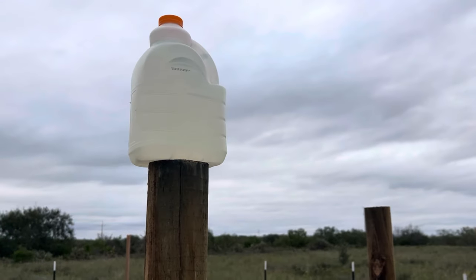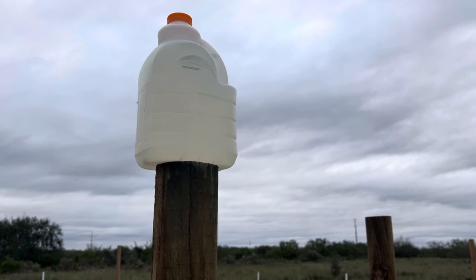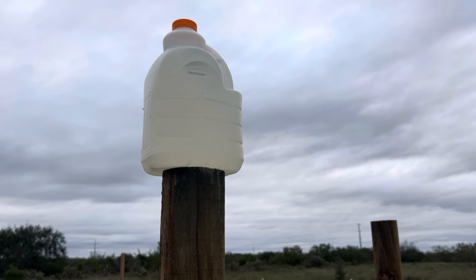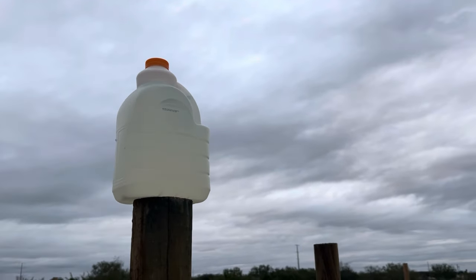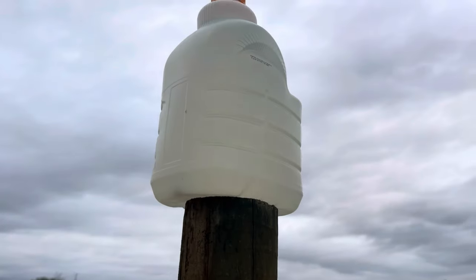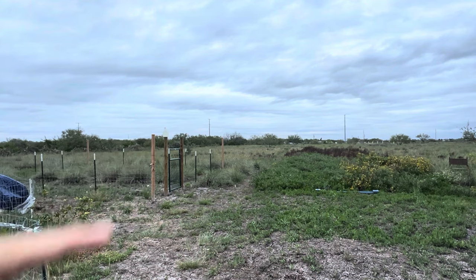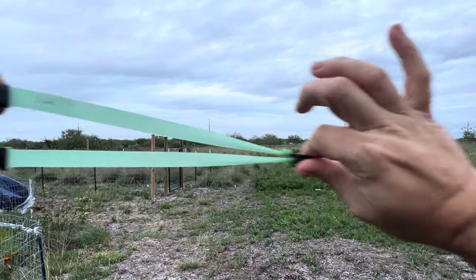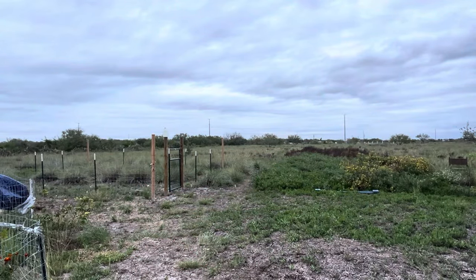Stay tuned for that upcoming review of the Walmart wooden frame. I've been busy because I had a termite problem here on the property, so I had to do some exterminating and that has kept me pretty busy. Anyway, this is a quick one guys — let's step back 10 meters and take a shot at it. There goes my rooster. Let's take a shot using a long draw technique. I'm still trying to learn this technique, so pardon if I miss the entire jug, but I'll give it my best shot. I just want to test the power behind these bands.